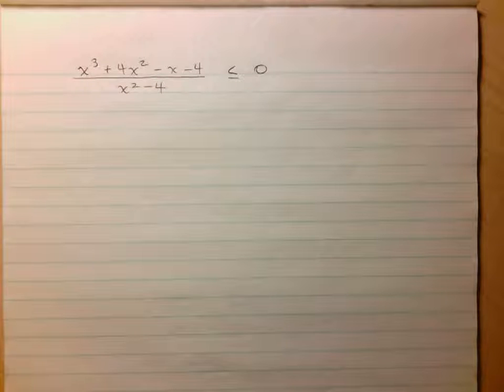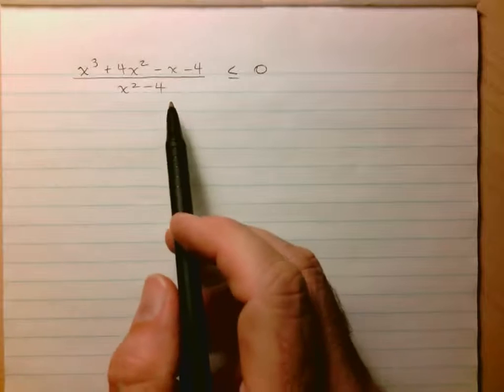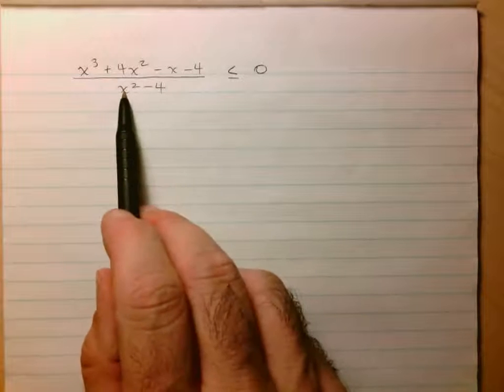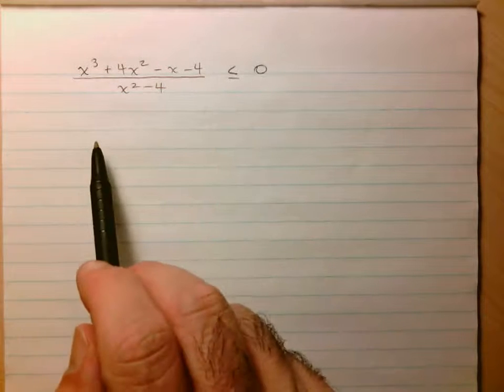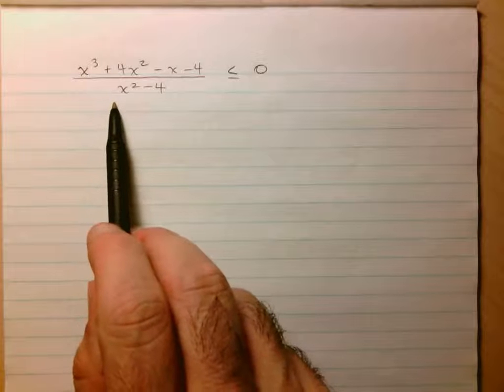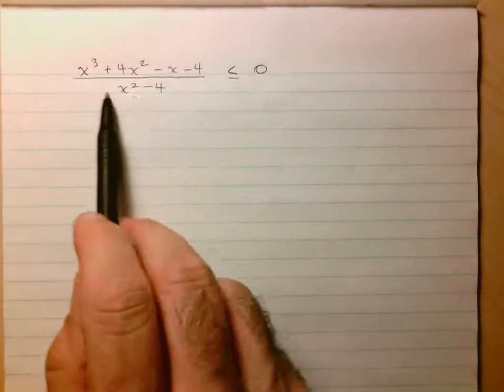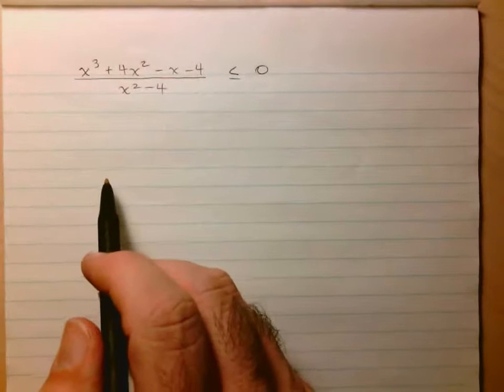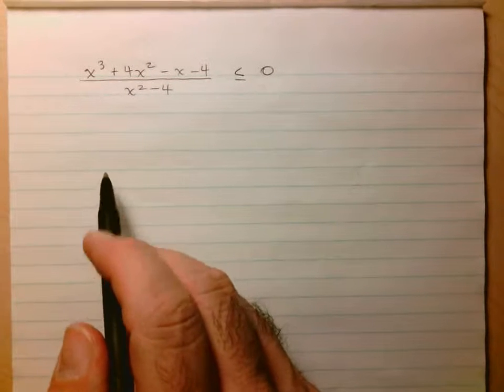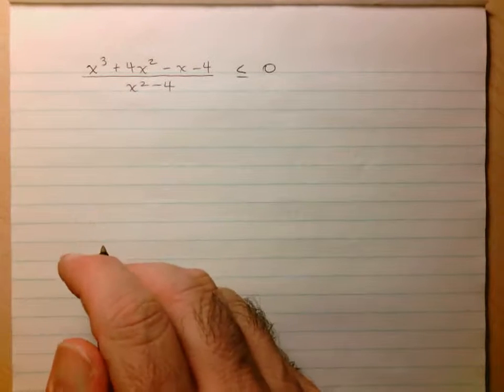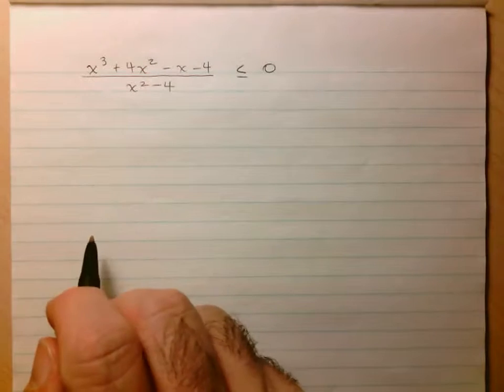Hi folks, we're going to take a look at an example of solving a rational inequality. This is one of the easier ones because the inequality is already set up: you've got 0 on one side, and on the other side you have one single rational expression, in other words, one fraction. The next examples will take a look at where there's a little more algebra to do before you get to this point.